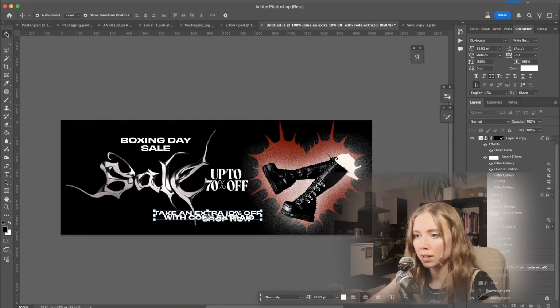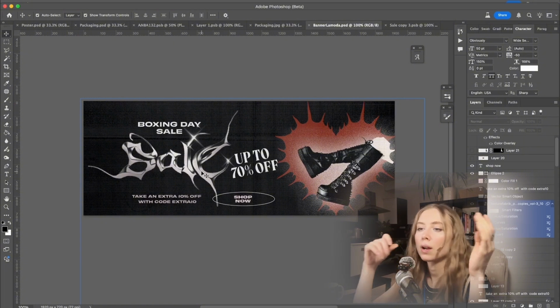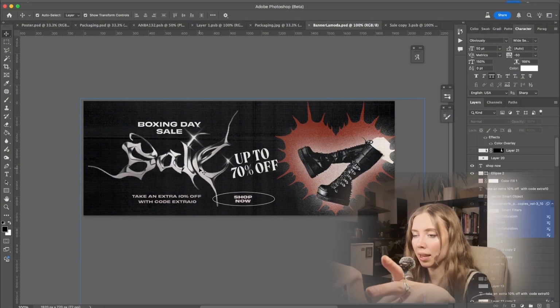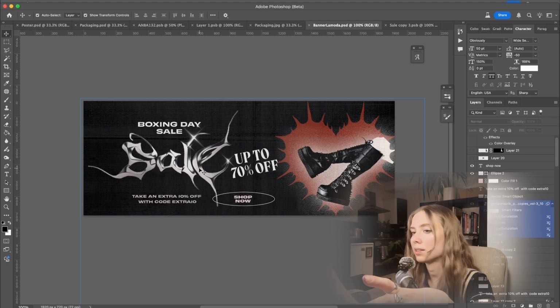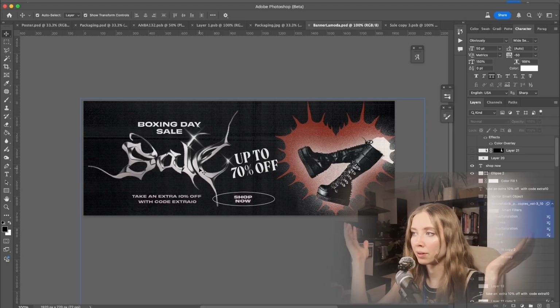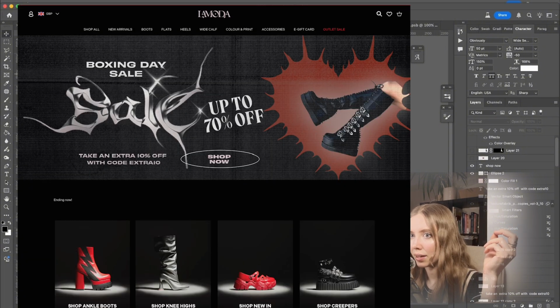And yeah, what else do I need to do just to organize the layout? Okay, I've done a couple of finishing touches and I think now it's pretty much done. This brand could use this particular custom-made word sale for any other sales that are coming. So it'll be just in their assets library. Now I'm gonna quickly show you what it would look like on their website. I really want to redesign their gift card.